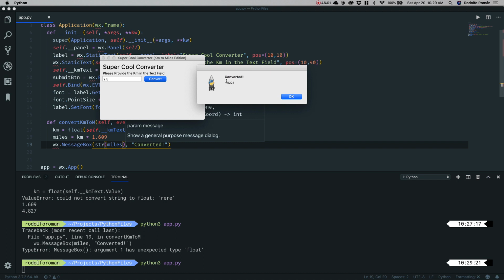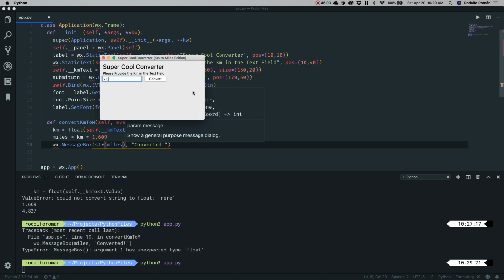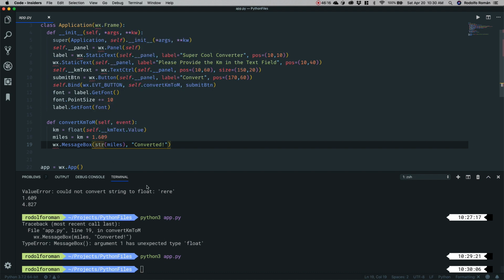Let's lay out the text a little bit better, and let's put the kilometers.